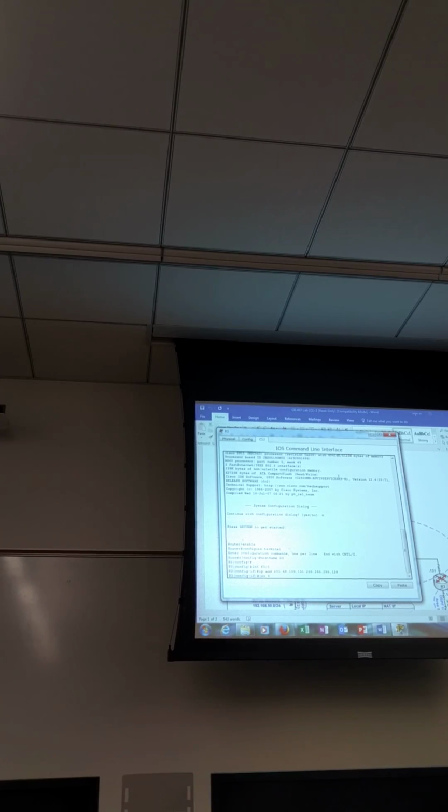And its interface F0/1. Oh, I didn't turn that on. Did I turn that on? No, I didn't. It's okay, I'll come back to it. Fa0/1 has an IP address of 172.21.0.1, as you can see right down here, with a 24-bit subnet mask.